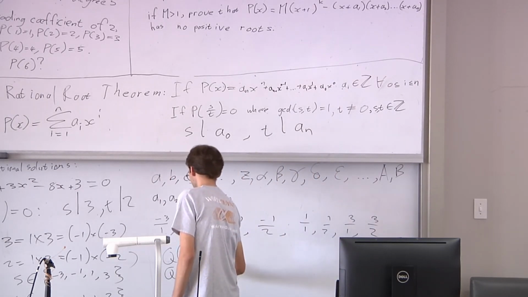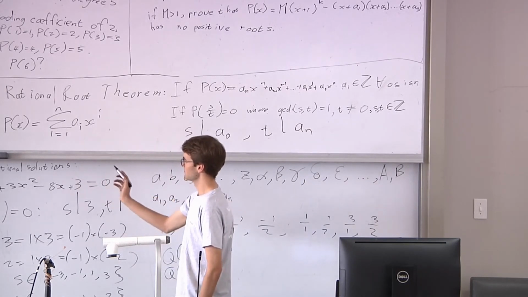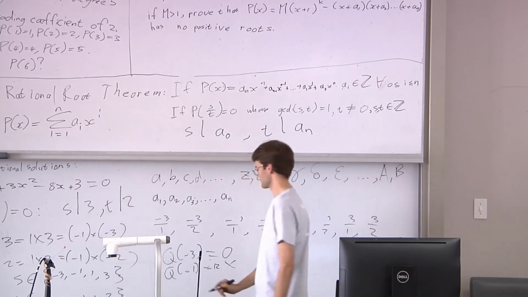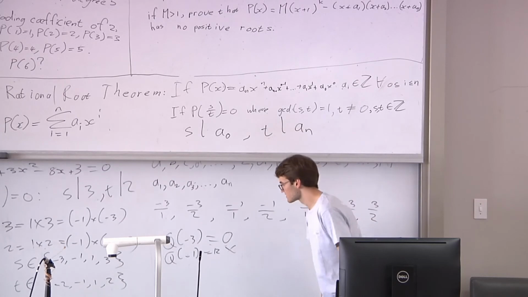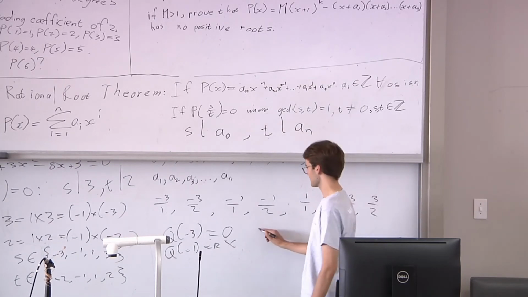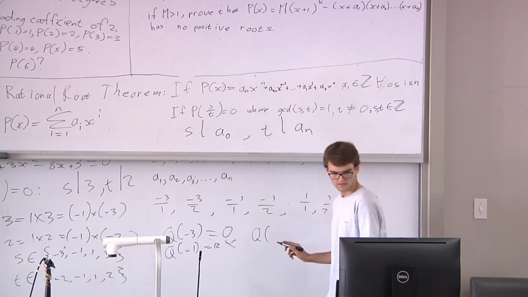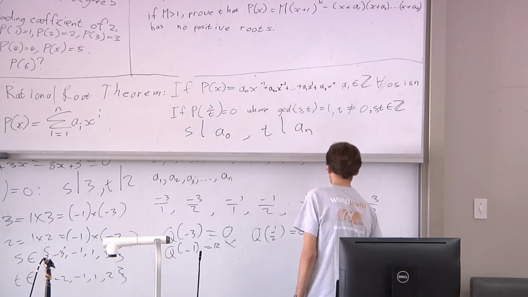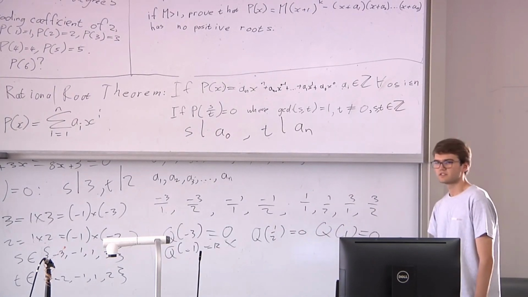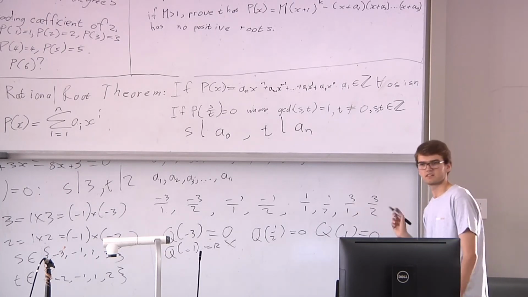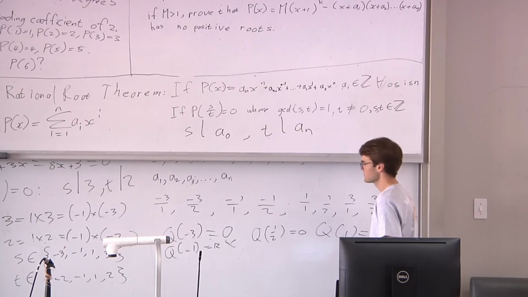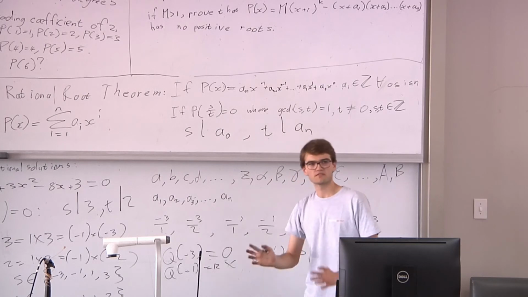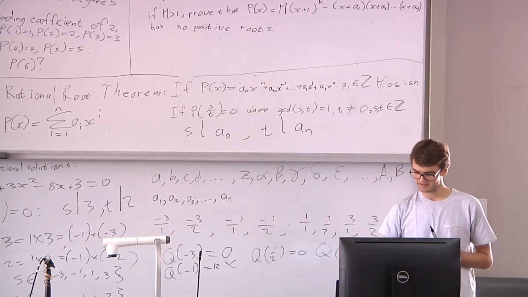If you check minus 1, you get minus 2 plus 3, which is 1, plus 8, which is 9, plus 3, which is 12. So that's not a rational root. And you keep going through the list and you get that Q of 1 over 2 is 0 and Q of 1 is 0. So you found 3 rational roots there, and those must be all of the rational roots. Specifically, you found 3 rational roots, and you know there could be at most 3 roots, so you found all of the roots. So that makes you happy.